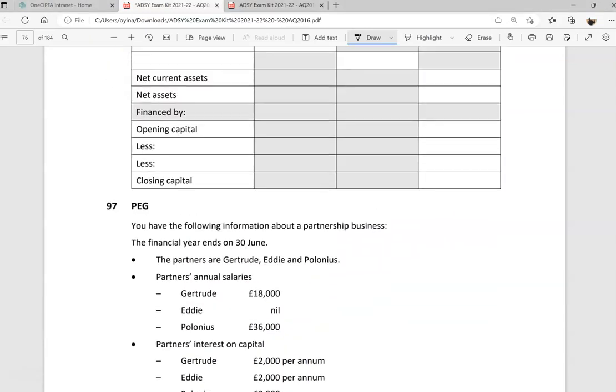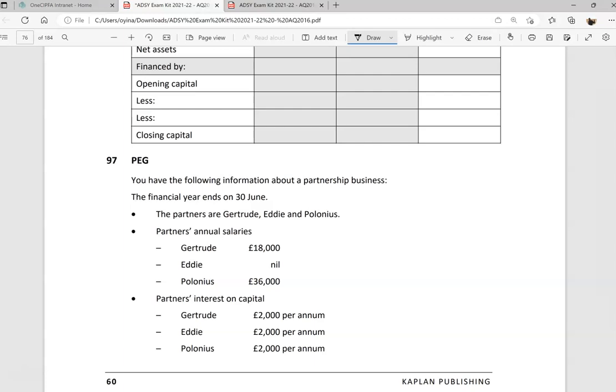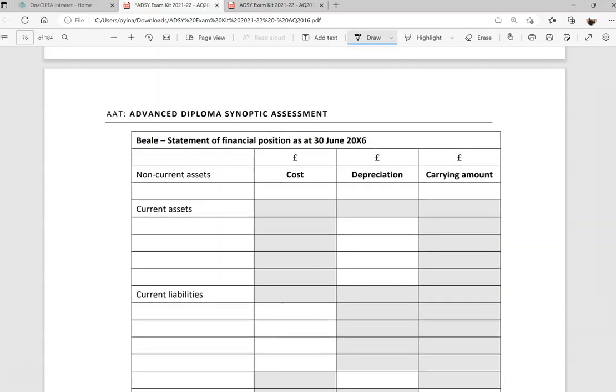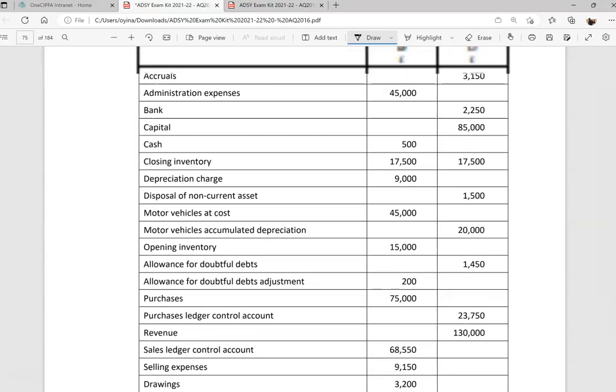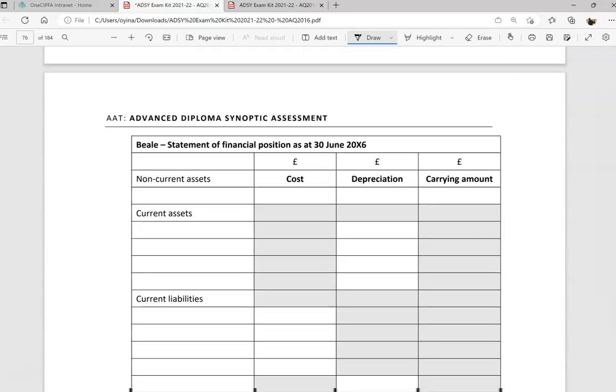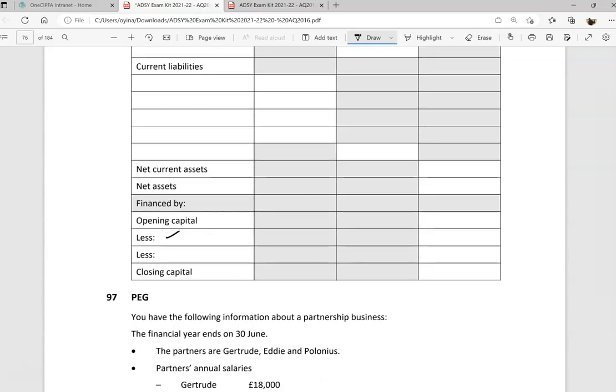Okay, right. So let's do question 97. Question 96 is the same as question 95, just that you have a loss in here. Everything's exactly the same. All we're doing is putting in a loss of 4350. Because he says "less," they're signaling for you to put in 4350 and to also put in the drawings as well. So I'll let you finish that. It is literally a repeat of question 95.